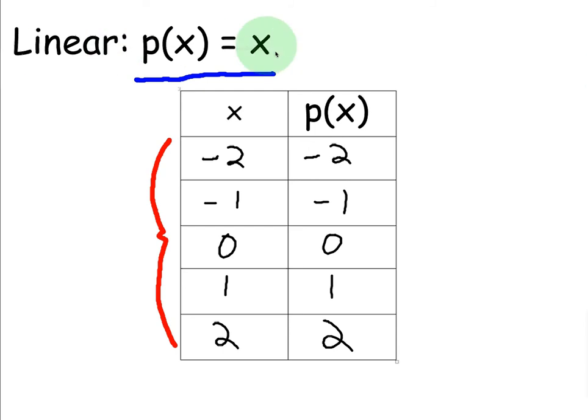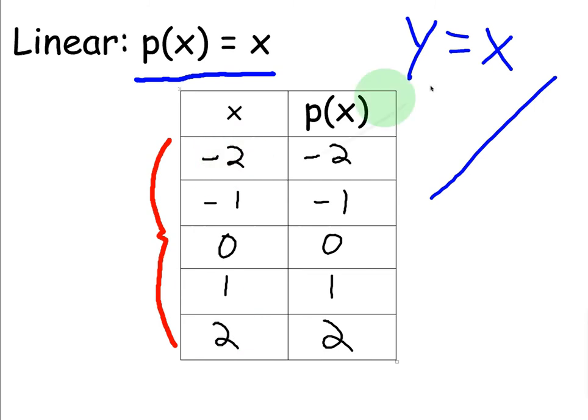Alright, our first parent function, p of x, is going to be just p of x equals x, okay? It's the same equation you looked at in algebra, y equals x. Everybody knows from algebra that that is a straight line and it's diagonal at a 45-degree angle. We'll look at the graph in a second. Now I want you to focus on these x values. These are going to be some common x values that we use when graphing parent functions. We're going to start at -2, then go -1, 0, 1, and 2. That's because it's right around the center and it's easy to have a point of reference.